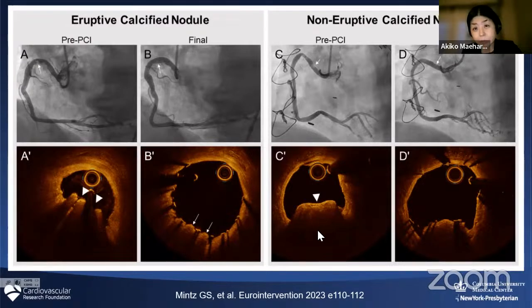On the other hand, for non-eruptive calcified nodule, the pathologists call this the so-called healed calcified nodule. You see the surface, that's a fibrous cap. After stenting, the non-calcified nodule site stretches a lot, and we are just pushing the calcified nodule; that's the mechanism of stent expansion. And many times the stent area is okay, but the stent shape is really oval.